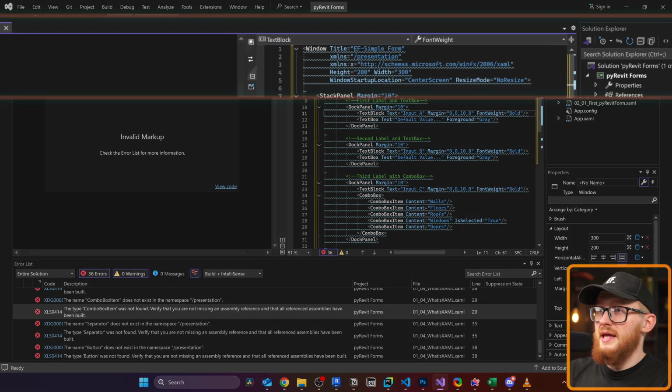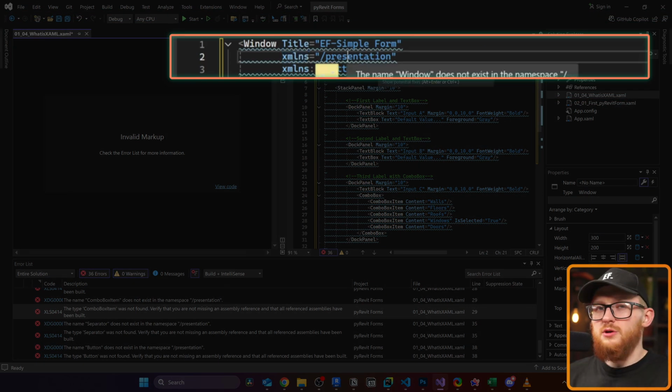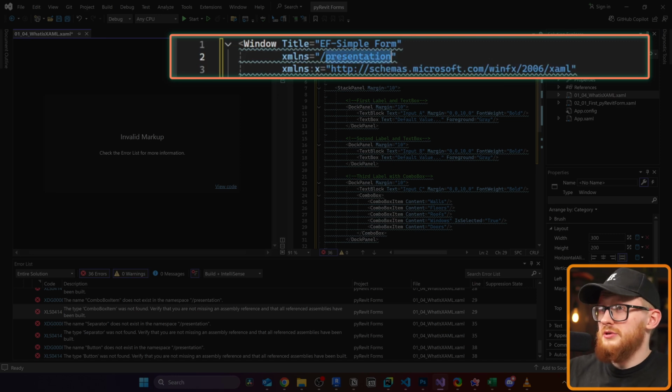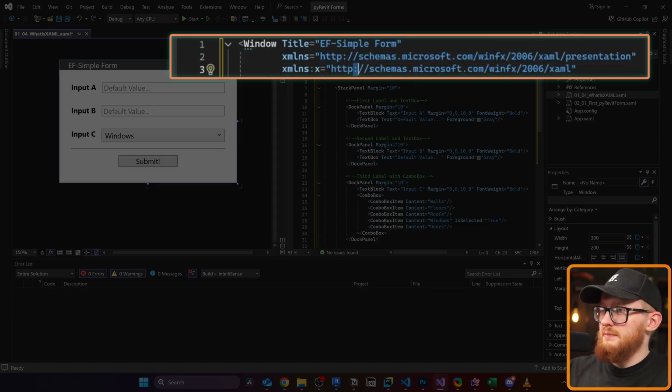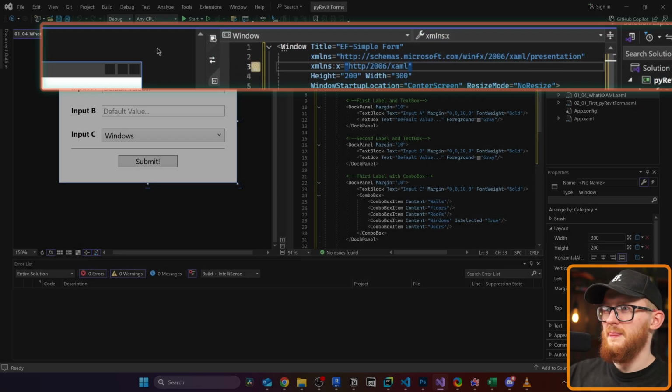Because as you remember, this XMLNS, whatever it's called, is like an import in your Python, right? And I just broke my import, so it cannot bring all these classes that are necessary. Therefore, everything is pretty much broken. Let's bring it back, and now it works. We'll see what happens if we remove that one.